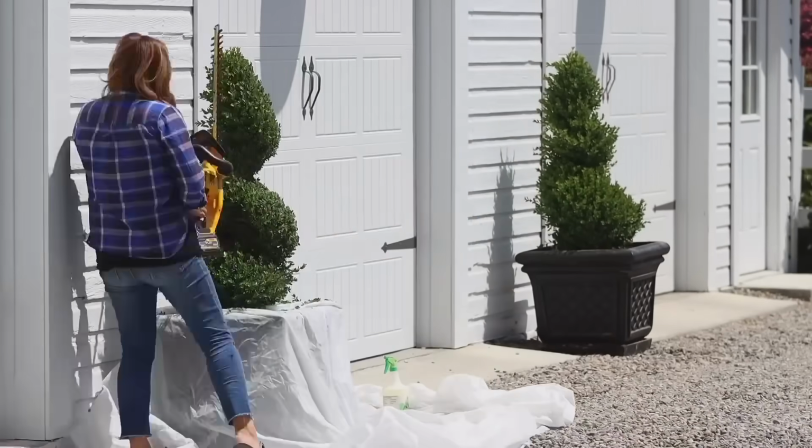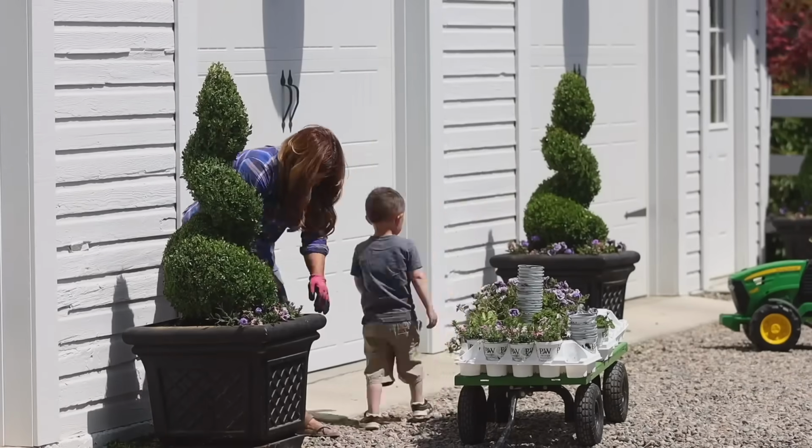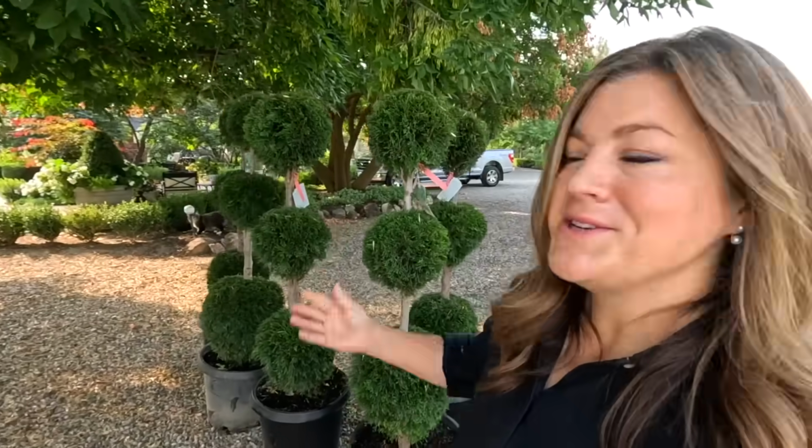I remember one year we had, I think they were arborvitae spirals, and it wasn't a big deal, and it didn't really bother me, but it's just something that I noted. 2 of them, or maybe 3 of them, were all pruned to go in one direction, and then there was a one-off that went the opposite direction. And when you're doing something that's very balanced, it can kind of throw off the look a little bit. I still used them and I still loved them. It was wonderful, but it's just something I think about now. Like maybe I order an extra one because I've got plenty of spaces to use it.